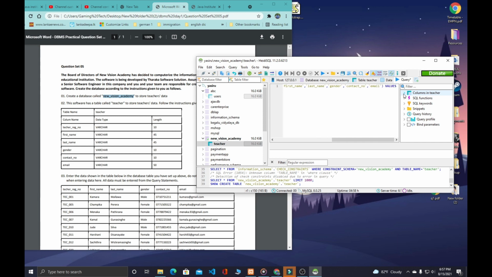Now we are going to set values to the given columns. First take 001. You can use commas to separate the data.